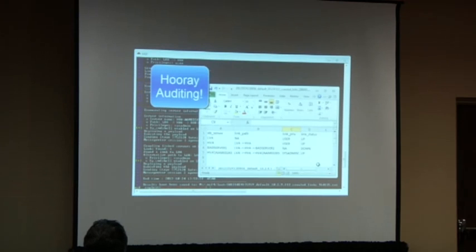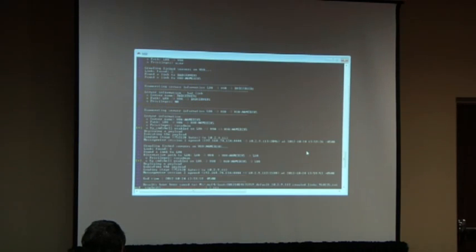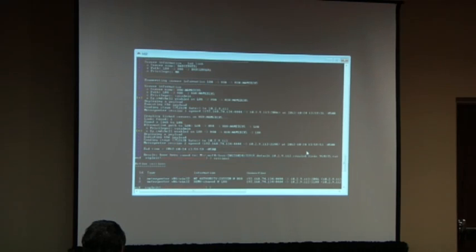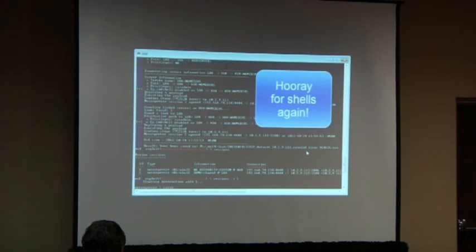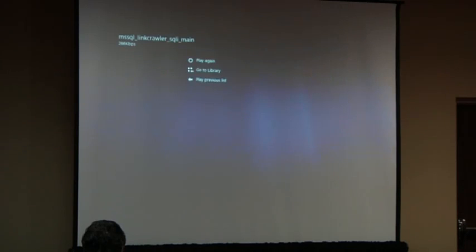There's a CSV file where you can see all the links and the permissions on all those links. Sessions, you can see we have 2 sessions. And if we look at the first session, we can see that we're on HVA. That would not be normally accessible from the internet.